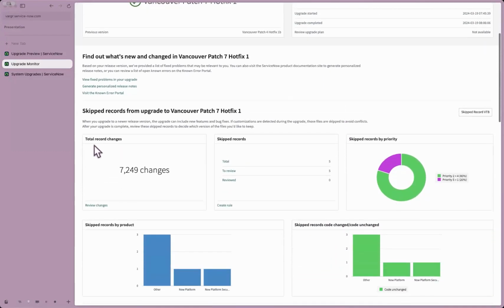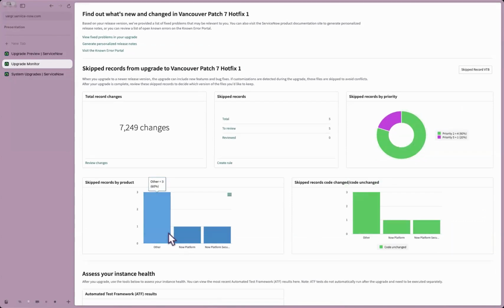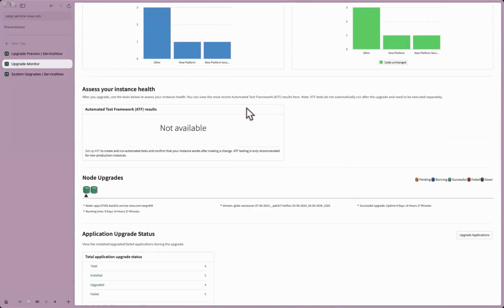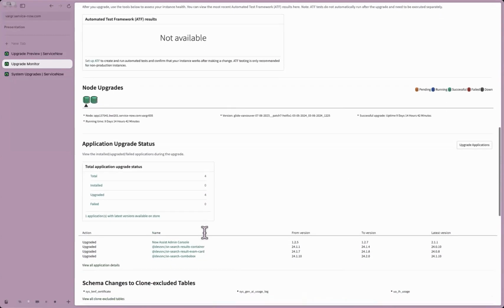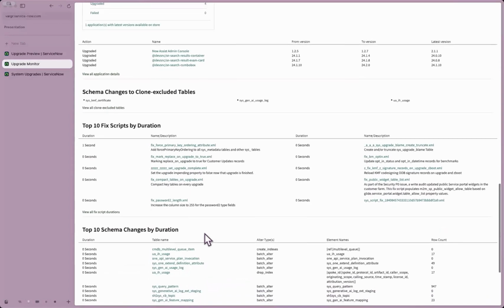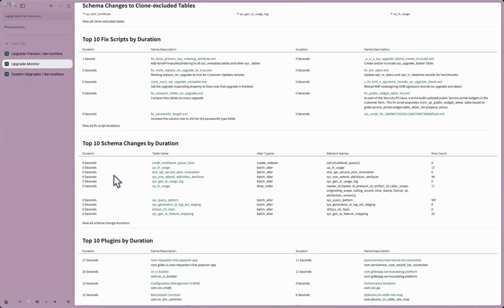And then again, you can see the total record changes. You can review your skipped records from here, and you get some of the same graphs that you had in the preview. And again, you can see your instance health. There is some additional information on the nodes. And then if we keep coming down, that screenshot that I showed you earlier, this is where it comes from.